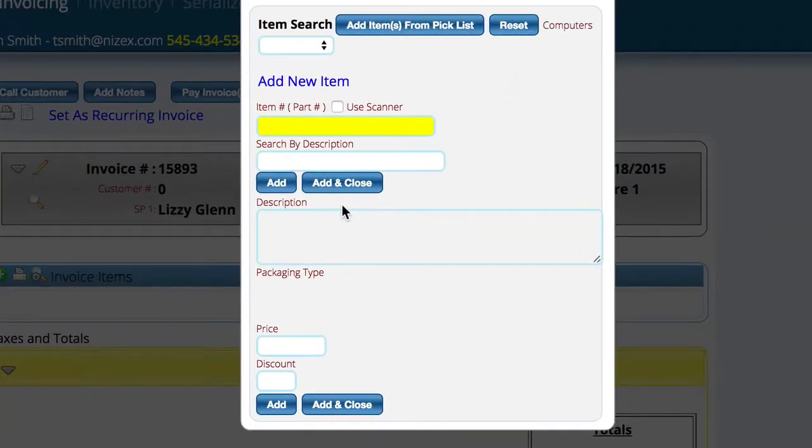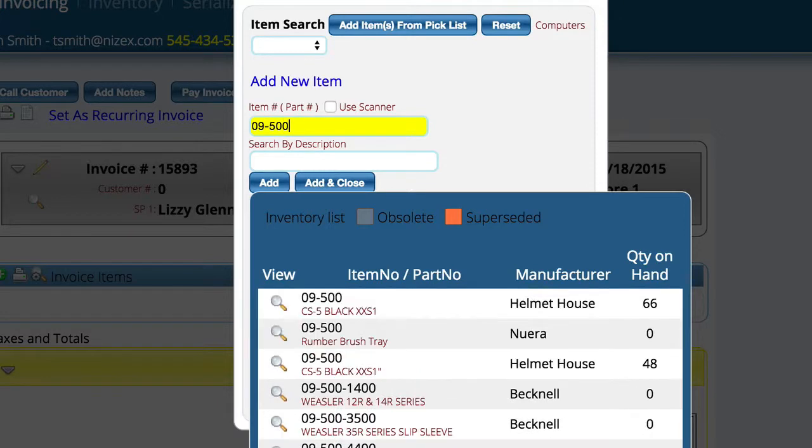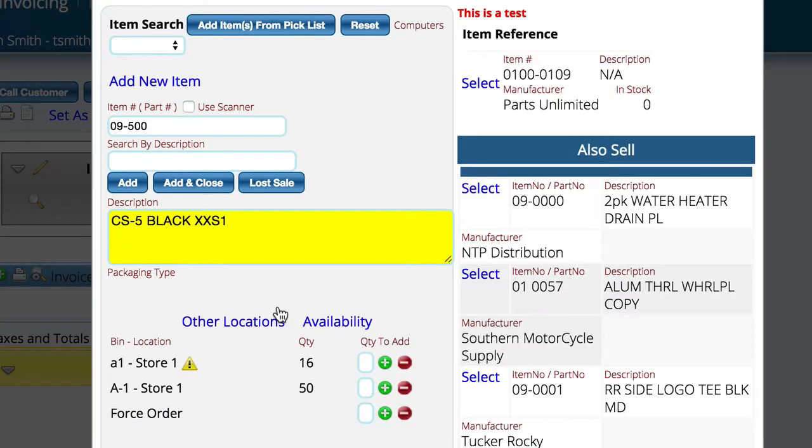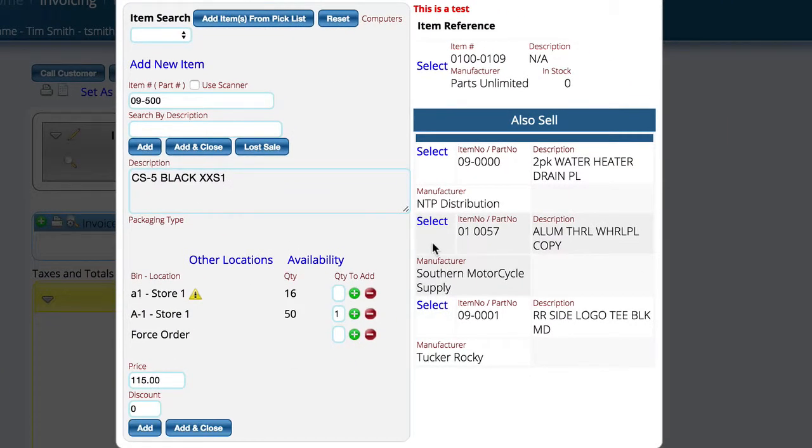We're going to add an item. We're going to pick an item here that we want to actually sell. I'm going to just pick the bin that we're going to sell it out of. So we'll just say we're going to sell it out of this bin. You'll notice all of the cross-reference and also sell information that displays here in the dashboard beside our add item screen. We also have availability that we can look at and other things as well. So this control is extremely powerful in helping you make sure that this is the part you're trying to sell and checking availability at the different distributors or vendors.